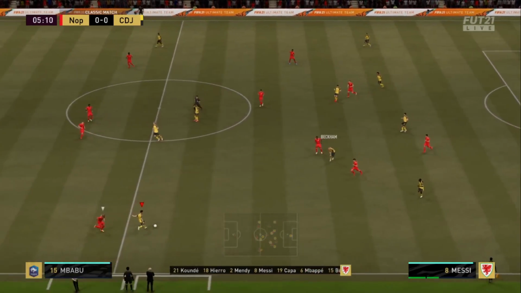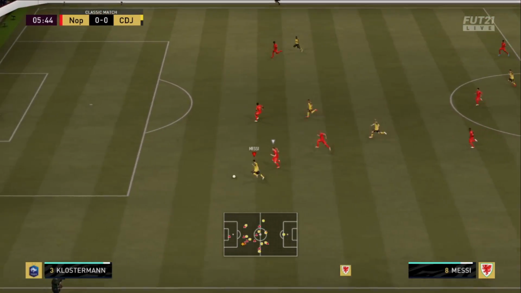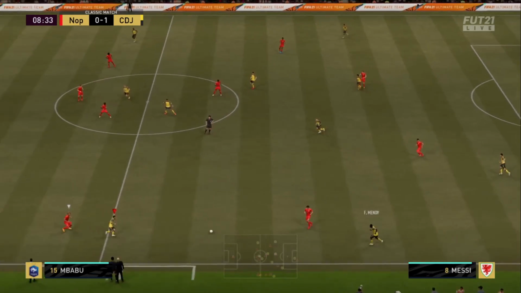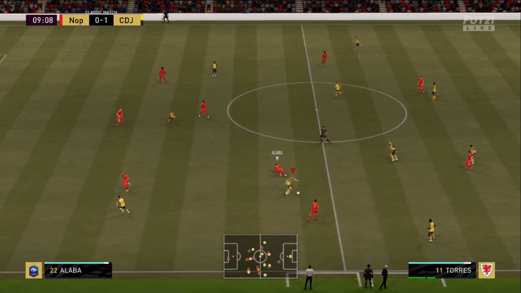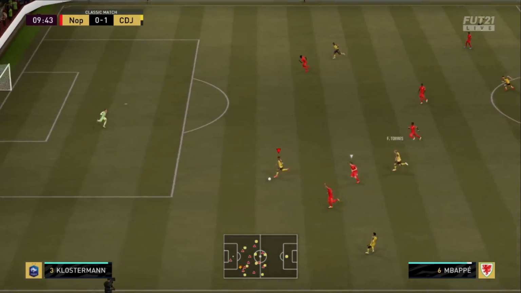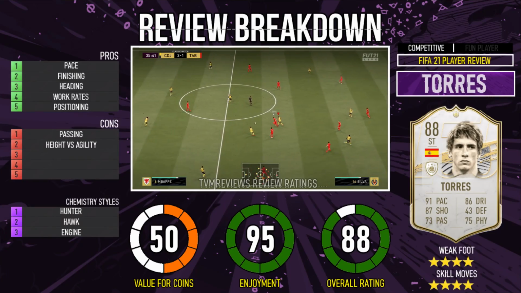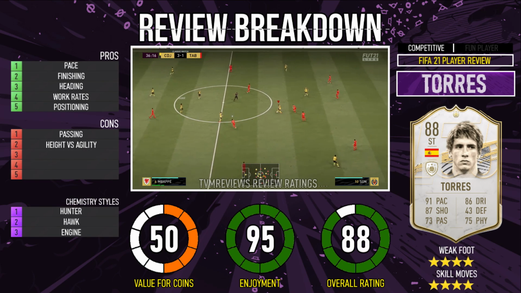Fernando Torres is a useful card. He's fast, he's strong, despite the fact that he only has 75 strength. If you give him the right chem style, you can make him even faster. In front of goal, he scores a lot of them. His passing isn't fantastic, unfortunately, but it's okay. You can pass, fairly decent short passing, little layoffs here or there, lovely little through ball there to Mbappe, gives it back to Torres, and the header for the second time puts it in the back of the net. Of course, my opponent kind of made it easy for me there, but it's a decent card.